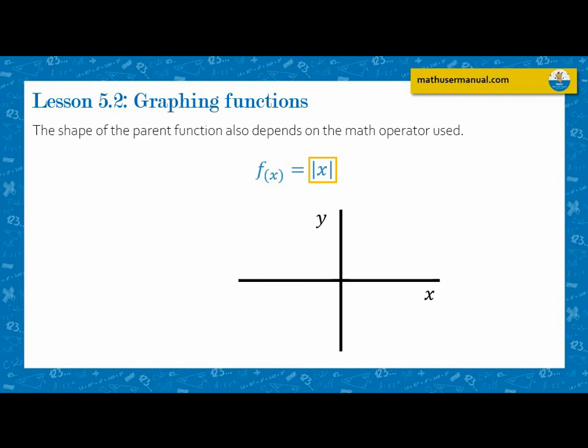That's going to change our graph a little bit because now if we look at the second quadrant, our graph starts there. It's a diagonal line going downwards on the second quadrant, so we have everything on the negative x and on the positive y. But then it doesn't keep going straight down like it would for x to the power of 1. It actually goes up again, like it bounces on the x-axis. It goes up from 0 all the way to positive infinity. And this is our absolute value graph. So depending on the math operator, we have a different graph.